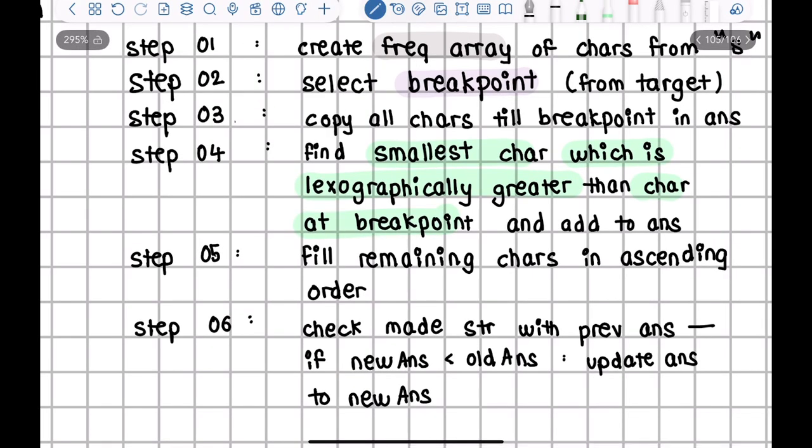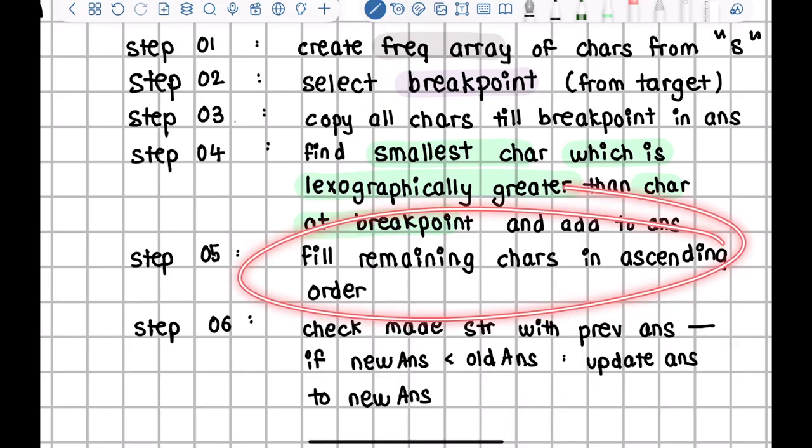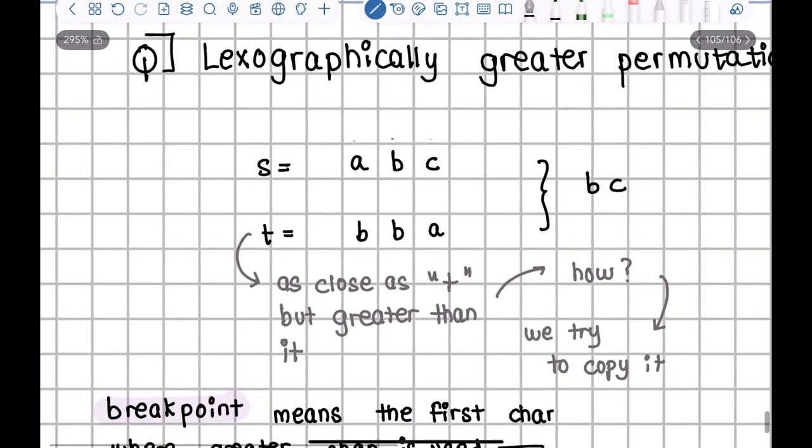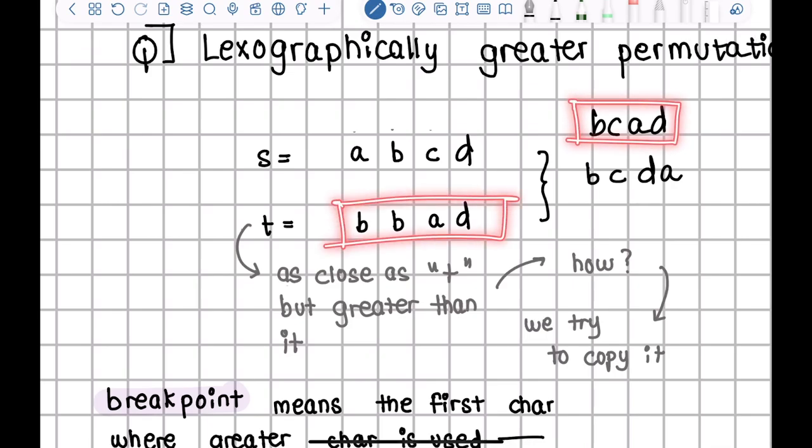We did that, and after that, fill the remaining in ascending order. Now let's say again, if we had a D here, then we would fill A and then D, and not D and then A. So B, C, A, D and B, C, D, A. Both of these are lexicographically greater than this. Do you agree?